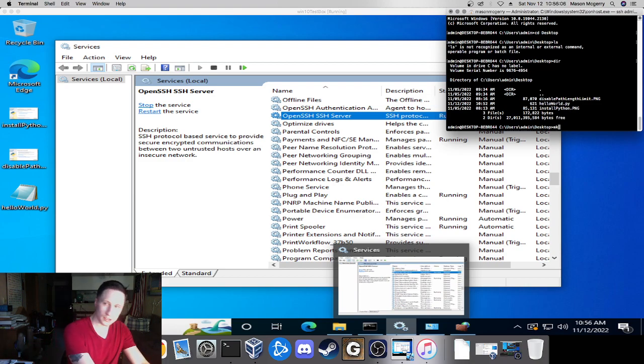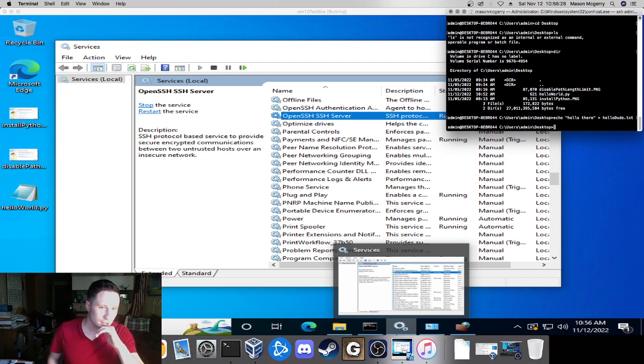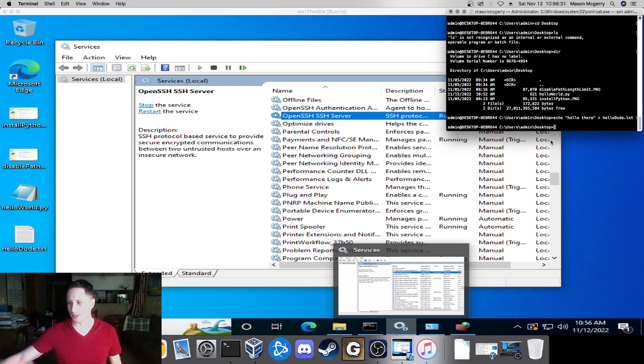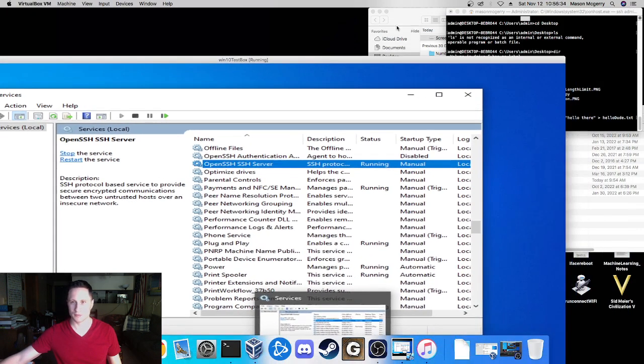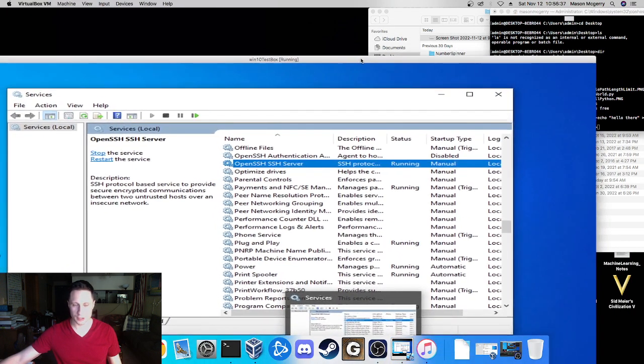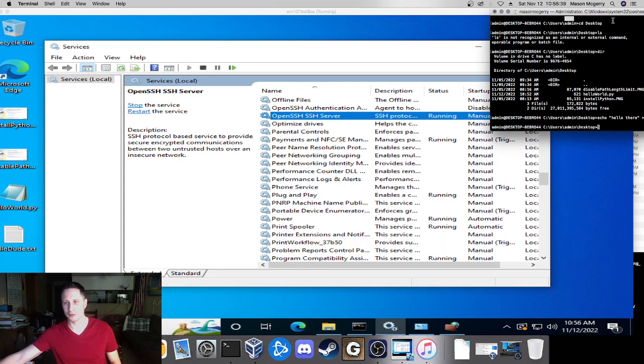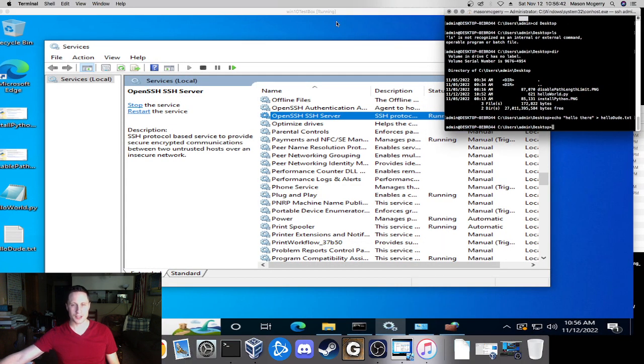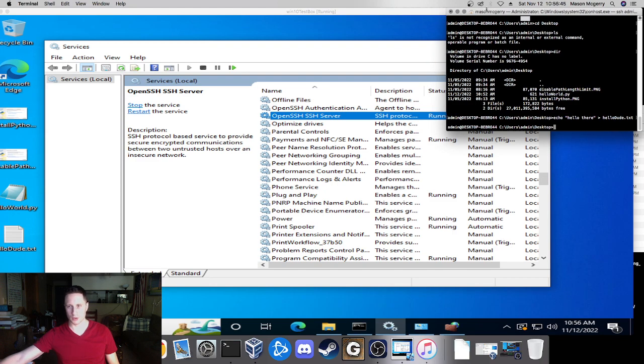I'm going to make there. I think. Well, okay, we'll just echo hello there into hello dude.txt, and watch on the desktop. Bam, magic. And these aren't connected. This is a virtual machine that I'm running on the local computer on the bare metal. And that's what's cool about using SSH. I think it's a great way to manage endpoints.